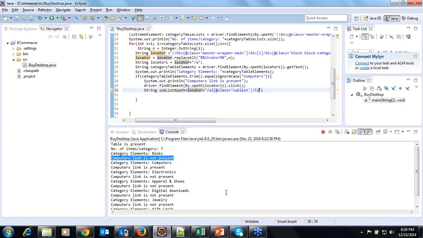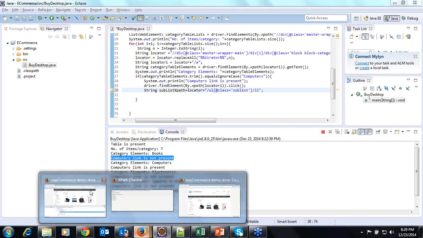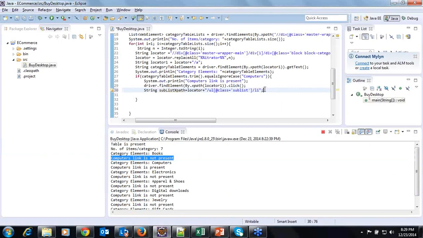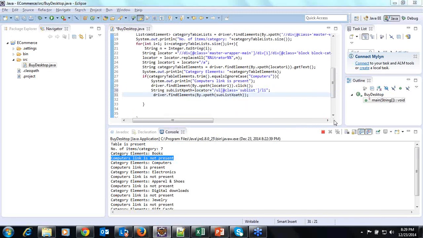Again I'm not going to use numbers as I explained here. So I don't want to use numbers. I'm just trying to append this li along with the class attribute. Sorry, the name of that particular class that the developer has given is sublist. So I have used that particular keyword. The entire line I'm going to assign to another variable called sublist XPath. The variable data type is String.